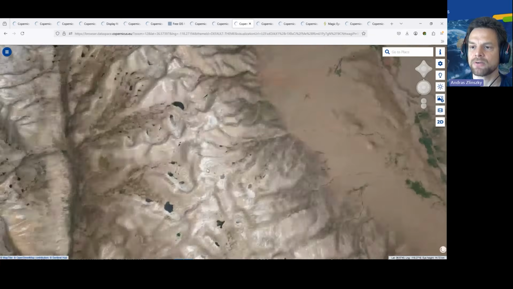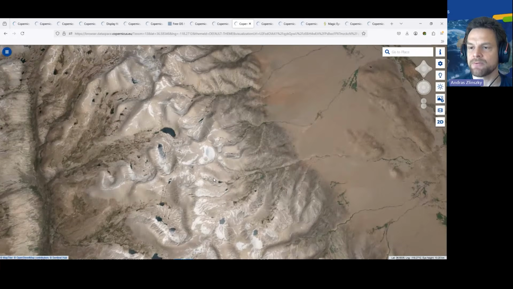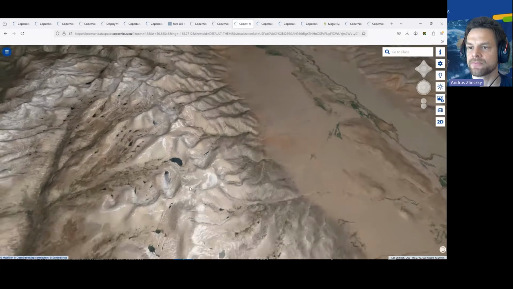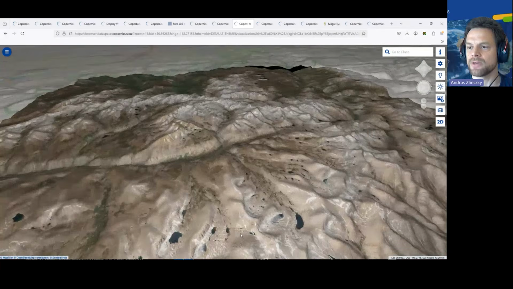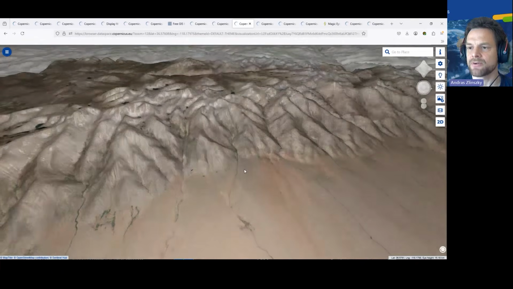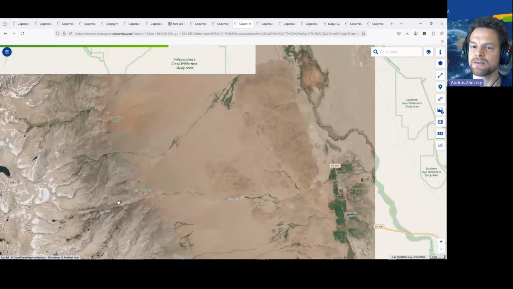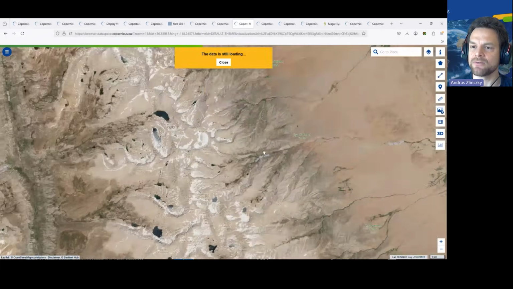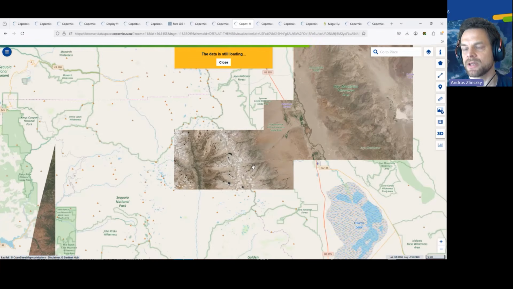With the left mouse button, you can pan. With the right mouse button and moving the mouse backwards and forward, you can zoom. And with the center mouse button, so the scroll wheel, you can tilt and rotate the image. So now the 3D view allows us to explore the landscape a bit further. And what actually happens when you switch from 2D to 3D, I can show this again, is that the scene that you have on screen, this is what is going to be loaded into the 3D viewer. So it's worth selecting a relatively large area, because then you will have less gaps in the 3D visualization when you load the data set.